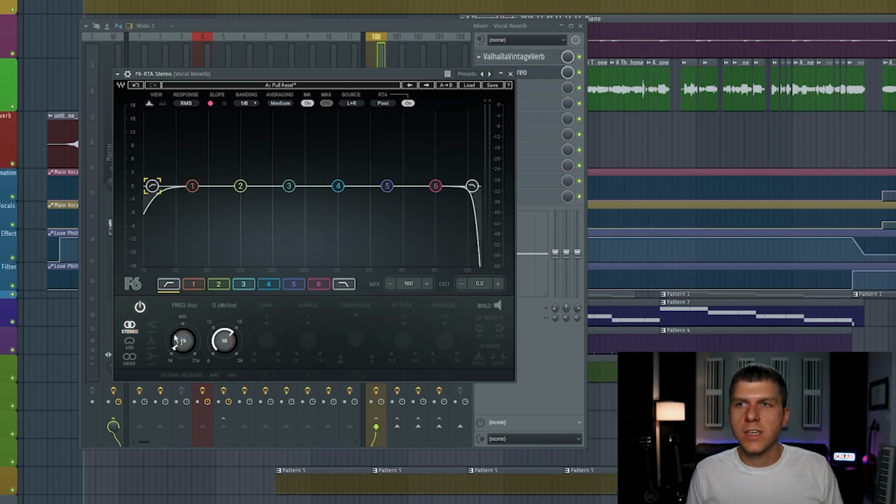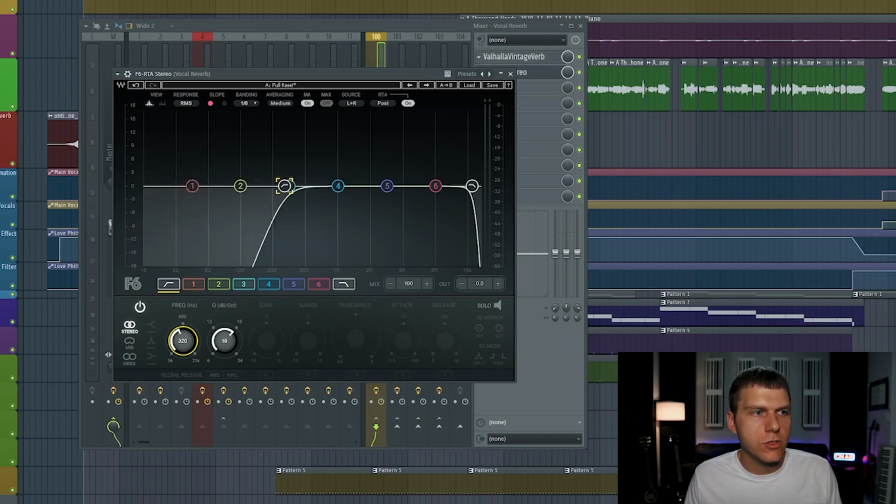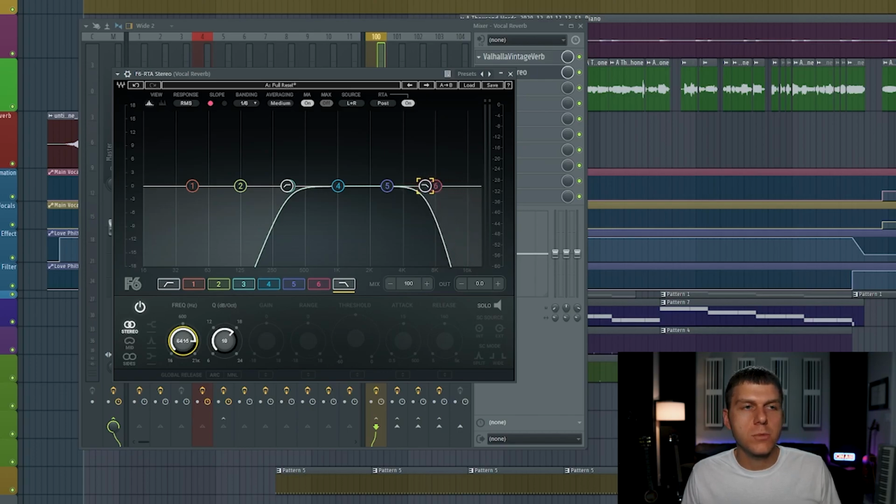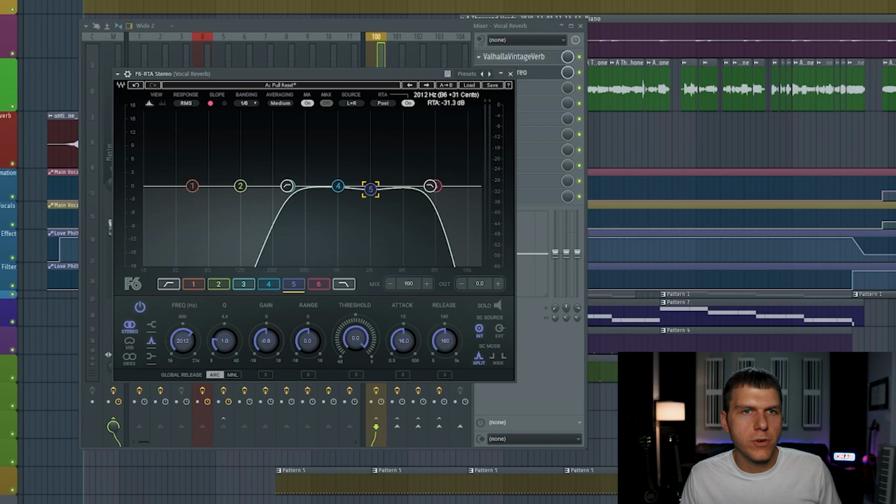So on this EQ plugin, we're going to cut some of the lows and a little bit of the highs. On the high pass filter, I'm going to bring this up and cut pretty much everything below, let's say, 350 Hertz. Then on the highs, we're going to cut some, which will make the reverb have a darker tone. Also right here at about 2000 Hertz, we'll take some out to free up space in the mid-range for the main vocal, so that it doesn't have to compete so much with the reverb. You can also add other effects before or after the reverb plugin just to color the signal even more.